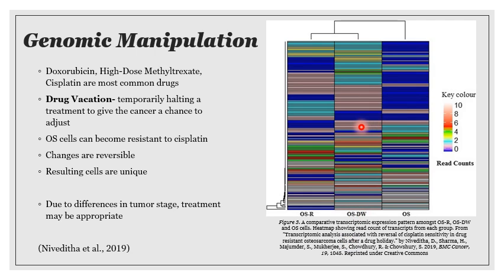So you'll notice that some similar regions exist, but also very different regions exist between the resistant and the drug holiday cells. So this could provide us new insights into attacking the genome of these cancer cells, because we can manipulate them directly through our treatment patterns as well as the treatments themselves.